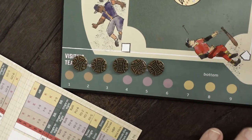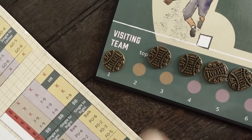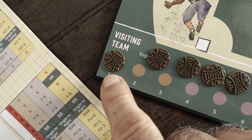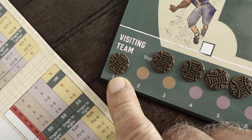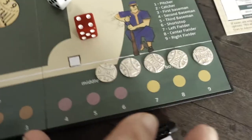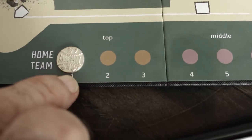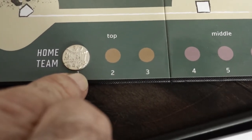Now, one of the first things you want to do is put a marker in the first position of the batting order. So the visitor, he's going to be the first batter of the game, the visiting team in the first position. And over here, you might just get a little head start by putting the home team first batter. He doesn't appear until the bottom of the inning.